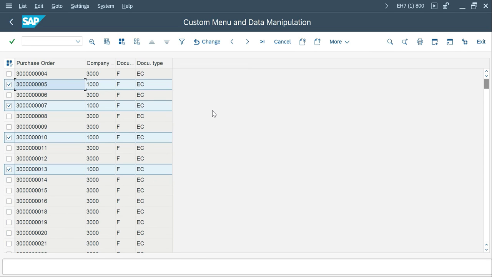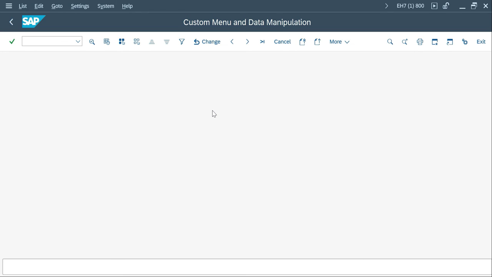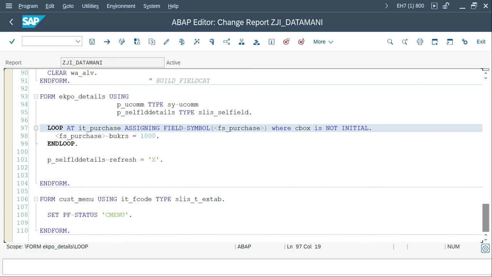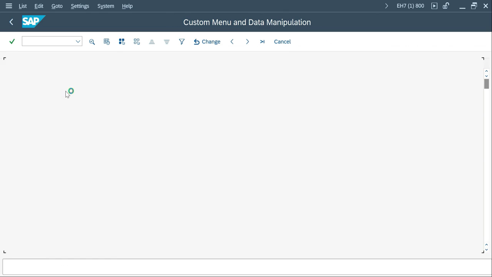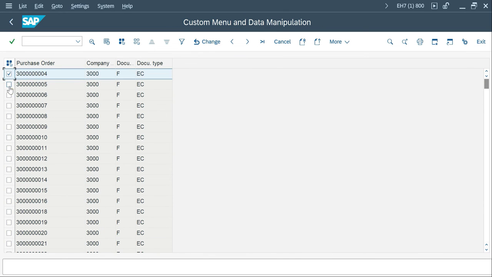ALV is always, you remember, a representation of your internal table. Whatever you did in your internal table for the data manipulation, it should reflect in the ALV just with the refresh concept. Okay. So this is without object oriented, we have an option to refresh, and with the object oriented also we have an option to refresh as well. Okay. So if you want to see in the debugging mode how it reflects after you select the records through checkbox, execute, it will represent as X.